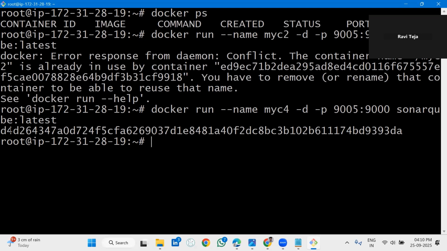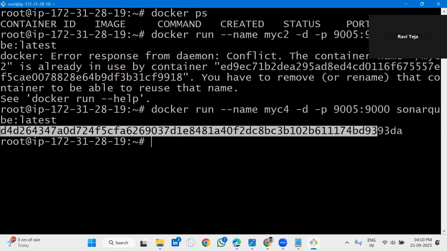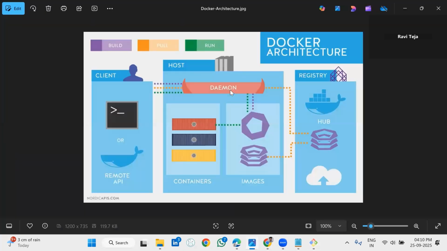Okay, so see here, as you can see, it doesn't say unable to find locally, right? It directly gives it because the daemon is having the image. The SonarQube image the daemon is having, because previously we got the SonarQube image. If the daemon is having the image, it doesn't go to Docker Hub, the Docker registry. So he will be able to give it to the client immediately because he has no need to go to the registry with Docker Hub, get the image and give it back to the client.